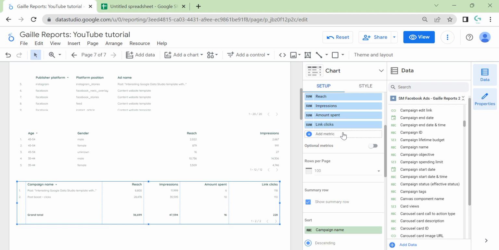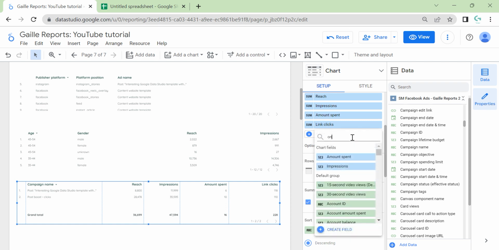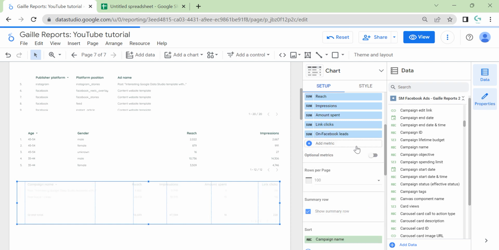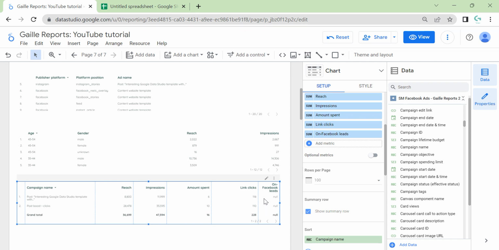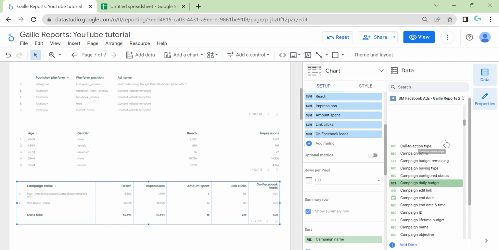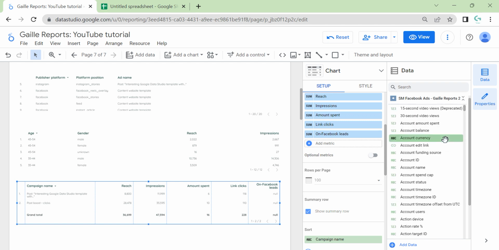So if your client asks you, or you want to show just conversion, please confirm which conversion. Because it's going to be Facebook ads conversion, or Facebook leads. It could be, I have none here because I didn't track it, and I have null here. But anyway, be careful here. I think that is what I wanted to tell you about Facebook.